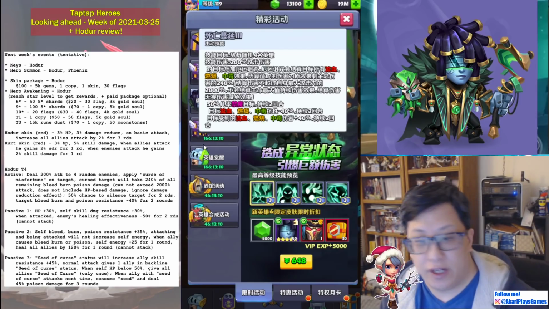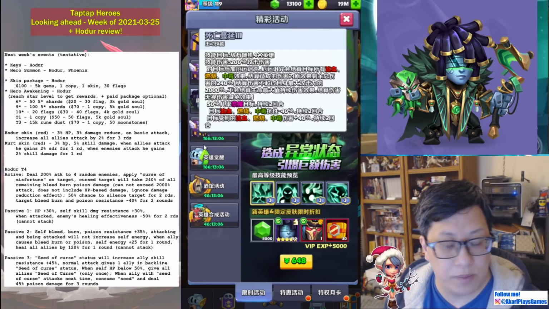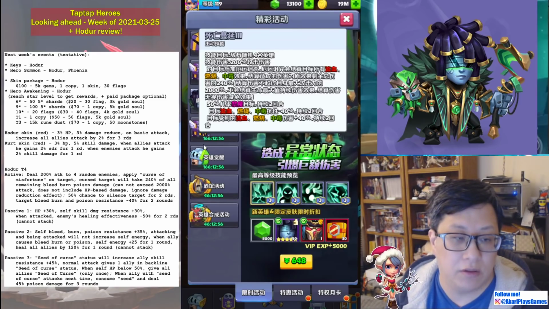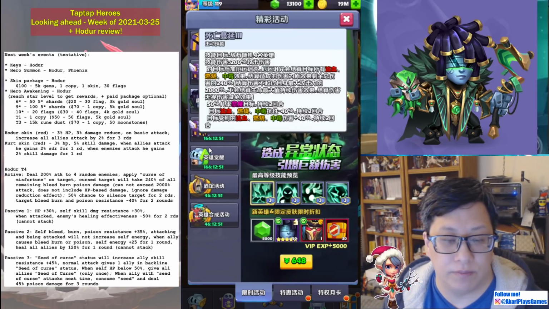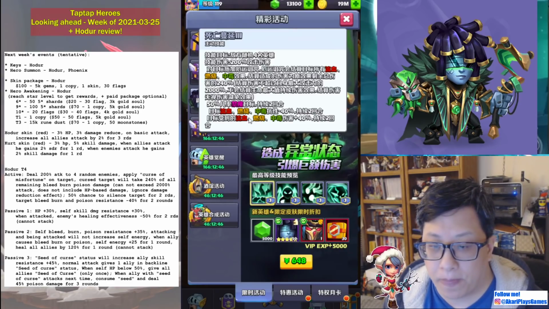But because it erases the bleed, burn, poison, he's not going to work against the Void boss, because you need them to be all of those in order to get extra damage from the elemental rune. So he's going to be kind of a mediocre PvE, PvP hero, but not good versus Void boss. Probably still should be decent for guild boss, friends boss, but we'll have to see.